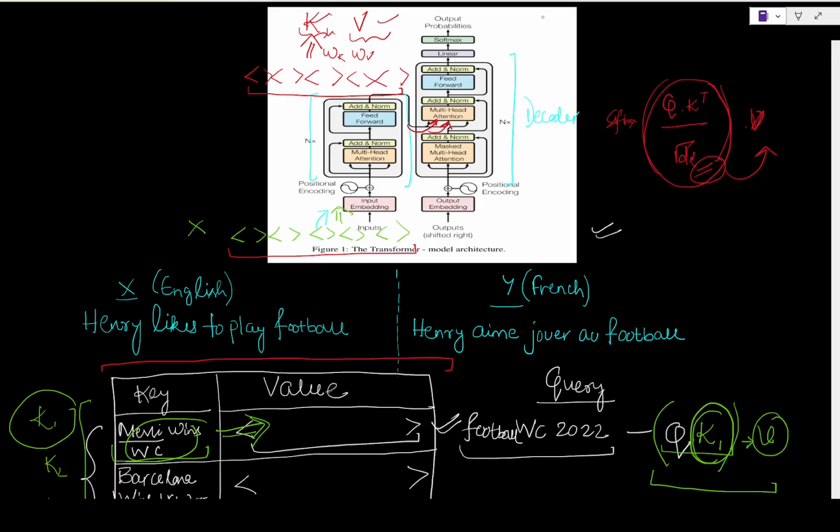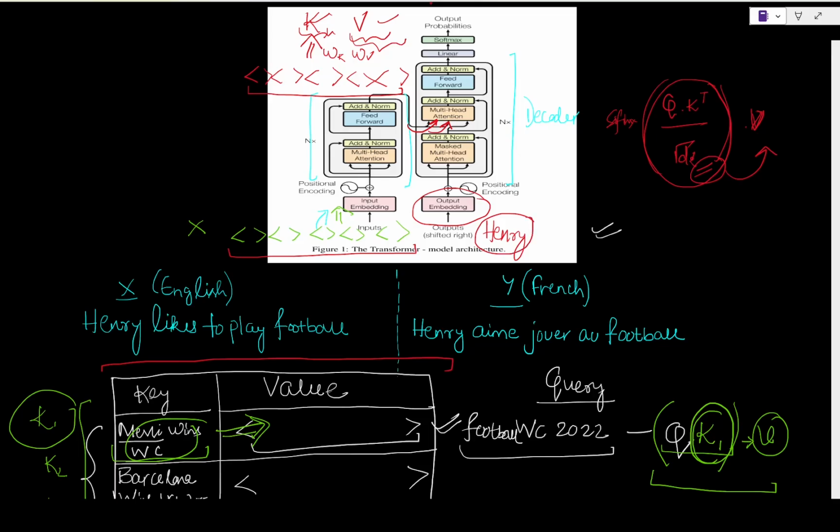Here the keys represent the same idea that it was in the original attention mechanism. That is, it's effectively the entire corpus that we have, and the value is basically a weighted combination of where we should pay the most attention to. Now, those two matrices will come from the encoder, and the query will be taken directly from the output. Why that is important is, for this particular input we had "Henry likes to play football." The first output here ideally should be Henry, right?